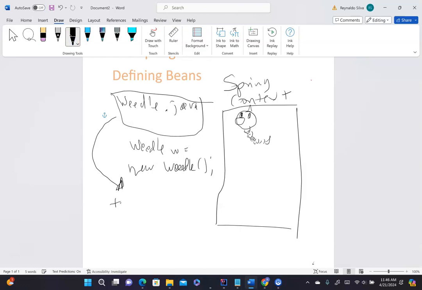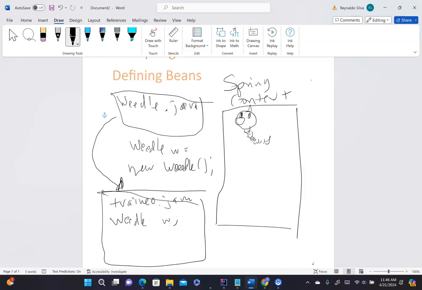Let's say I have another class, let's call it a Trainer class, right? And inside this Trainer class, I have a Weedle field. So what I'm trying to do is avoid having to write this statement. I don't want to rewrite this statement. I don't want to instantiate another class.